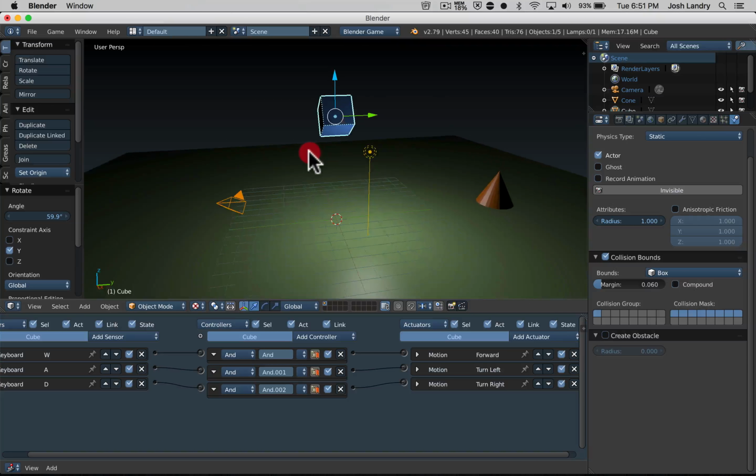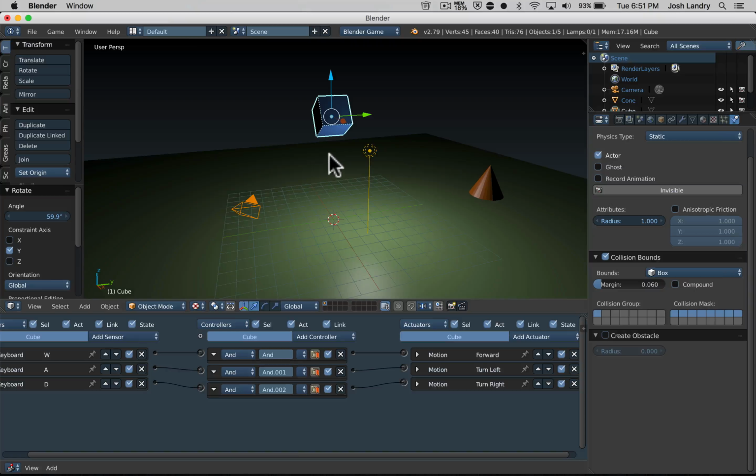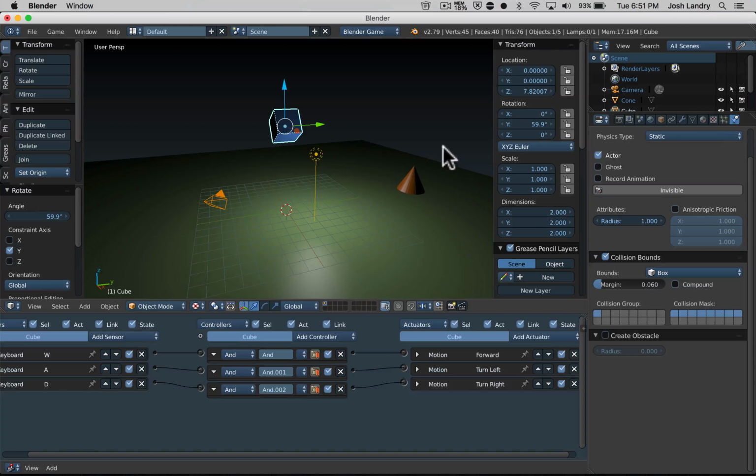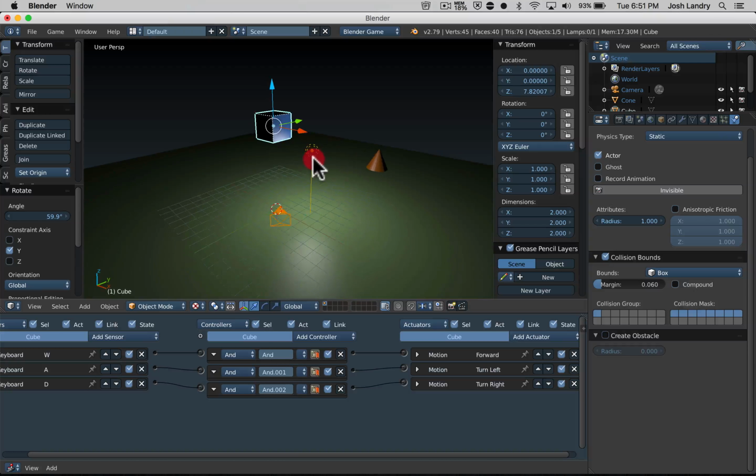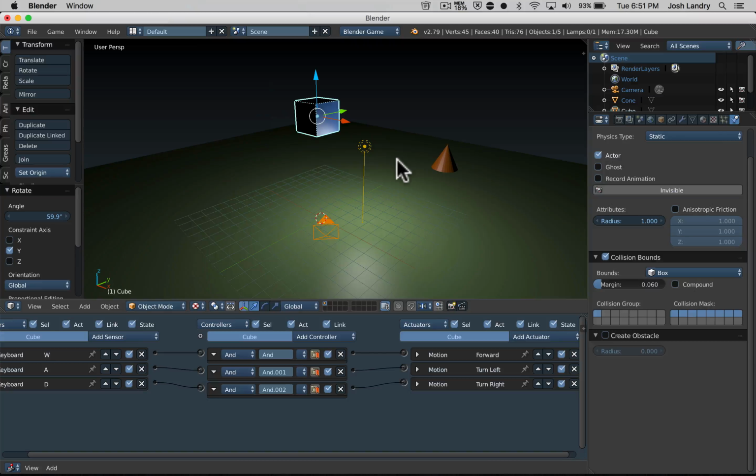Now I rotated my character and I didn't mean to. So how do I fix that? Well, what I can do is press the letter N, N for number, and you'll see over here some information. You'll see where my character is located on the X, Y, and Z axis, and you'll see the rotation settings. I'm going to change right here where it says Y back to 0. And you can see that my character is returned back to a normal rotation. I'll press the letter N again, and that toolbar disappears.